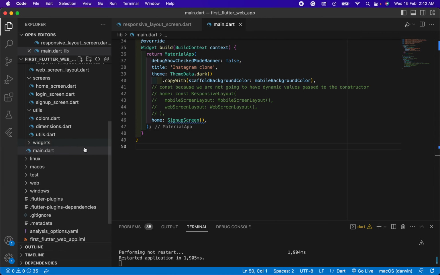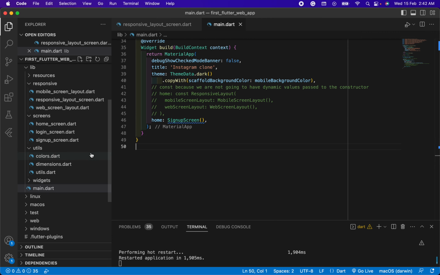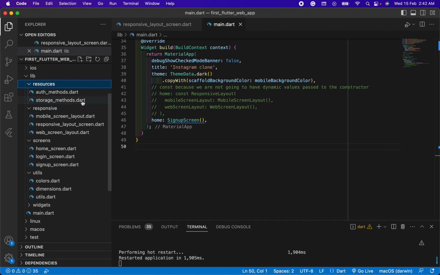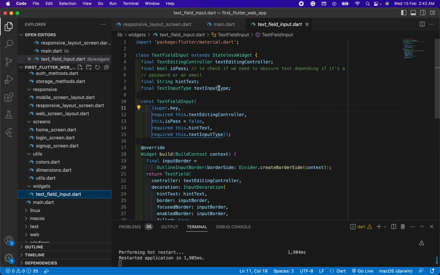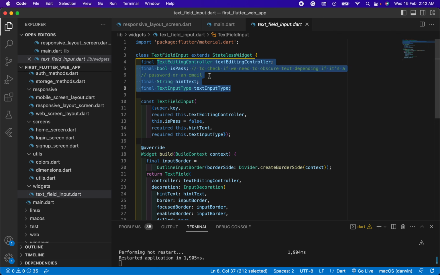Oh, and also for the text editing controllers, I actually used this widget. I created a text simple widget, which, because I was going to use this a bunch of times, helps me save time by establishing some parameters for the text field input.